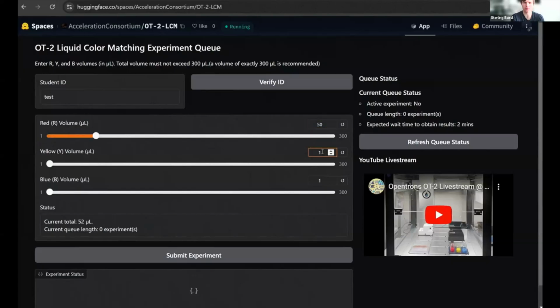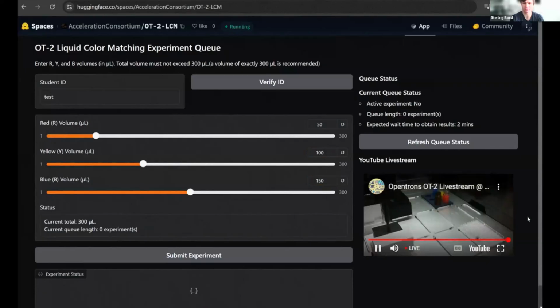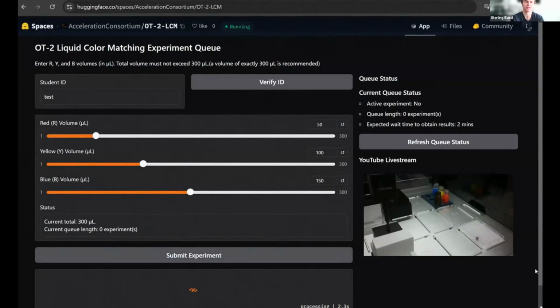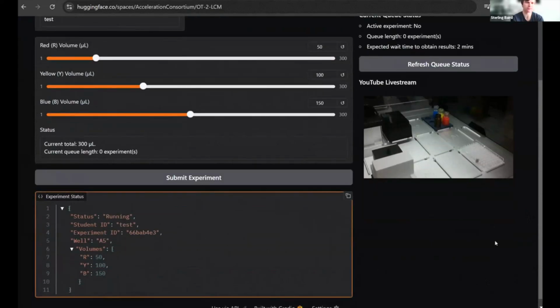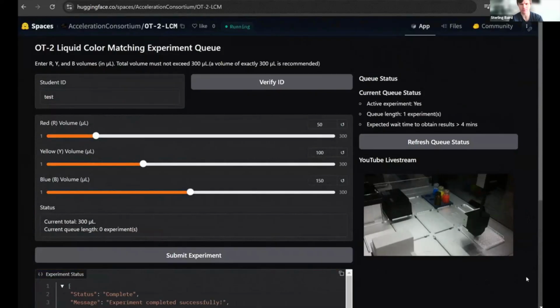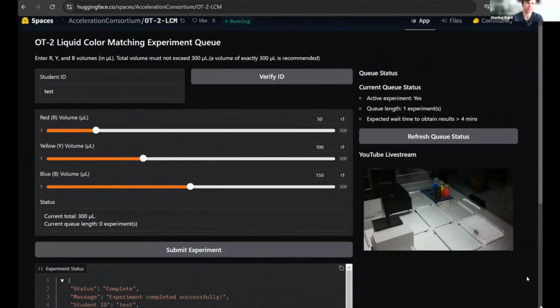We have a lot going on with remote control and asynchronous cloud experimentation. So here we can see a web app. You can also control this with Python. We have a YouTube live stream going 24/7 and saving all of these 8-hour chunks of videos, sending our commands, getting our data back from these systems.